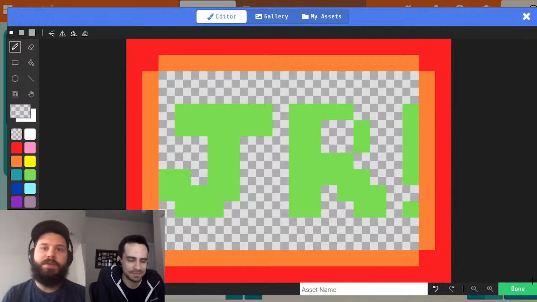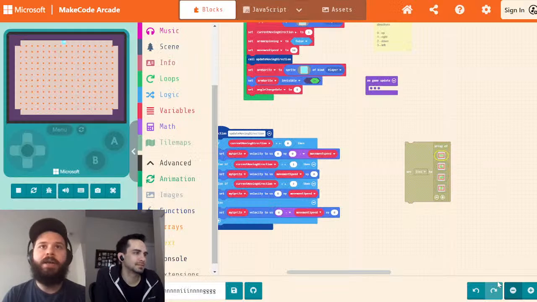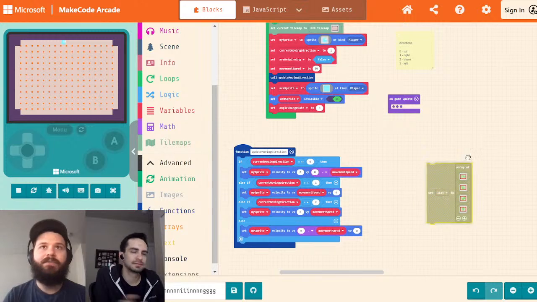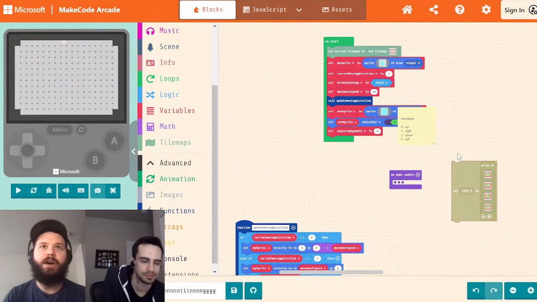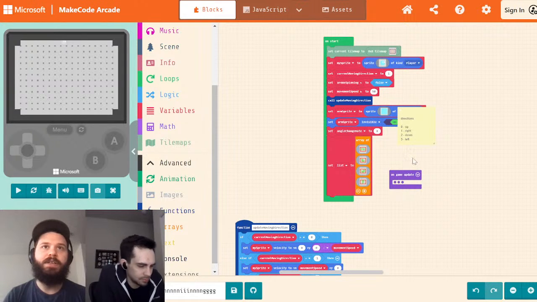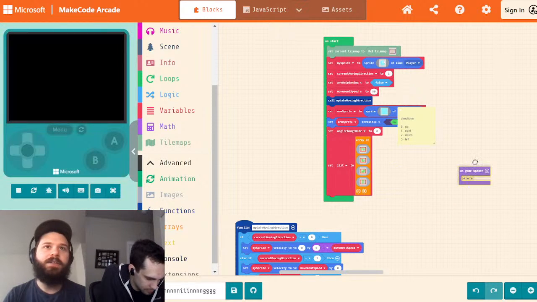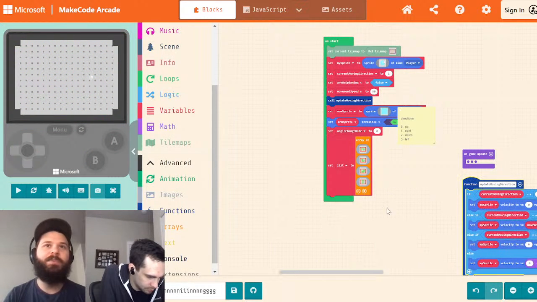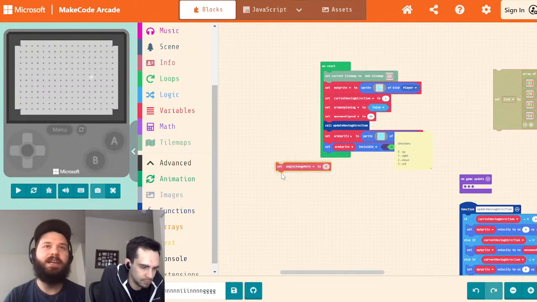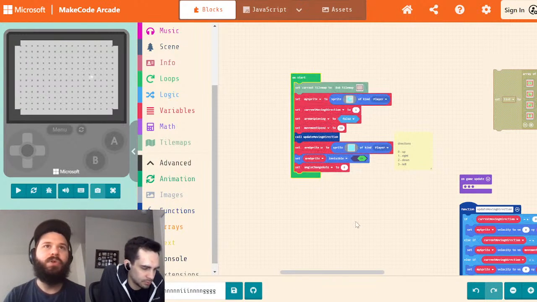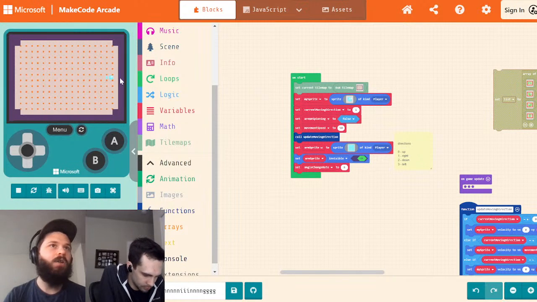All right, so let's go ahead and start doing this. So I have this list that's going to be our different levels, and we're just going to start with our first level. So let's go ahead and put this in here. And I guess before we start doing this image thing, let's make it so we can bounce, because right now this game is kind of brutal. So what we need to do is make it so that when we hit a wall, we change our moving direction and we start moving again.